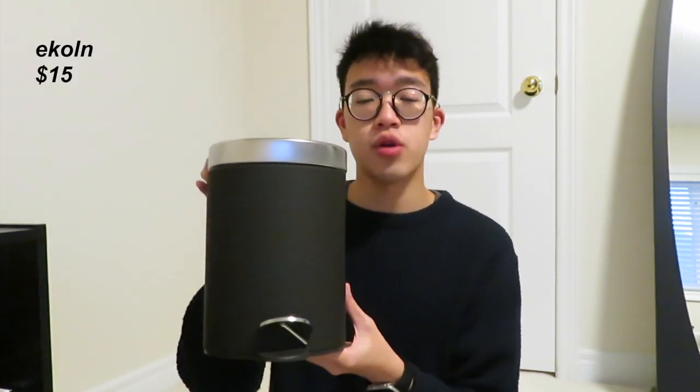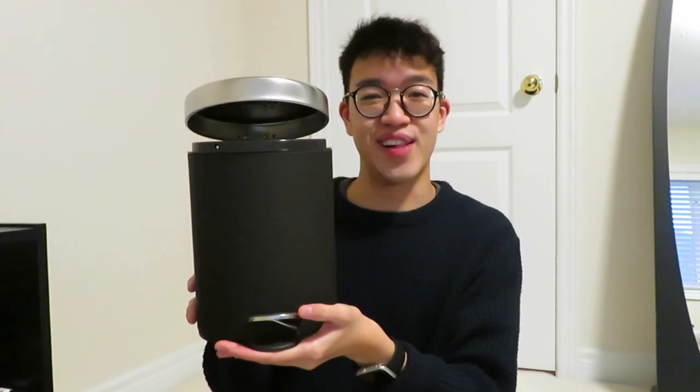The first item I got was the E-Cone Trash Can. This is going to be in my bathroom. It is dark gray with a matte texture, and I love that you can just step on it and it opens with a soft close. It fits perfect with the theme and aesthetic of my bathroom — I'm keeping it very simple, using whites and grays. The second thing I got was the God Morgan containers. This was $12 and it's actually custom built for my vanity, so it fits perfectly into the cabinets. You can put Q-tips, skincare, anything.